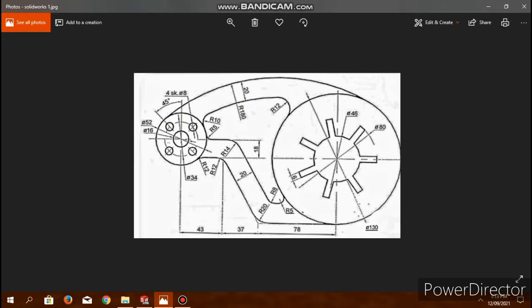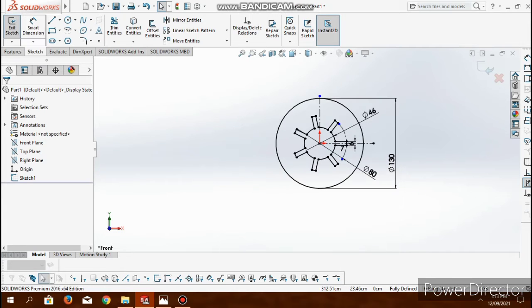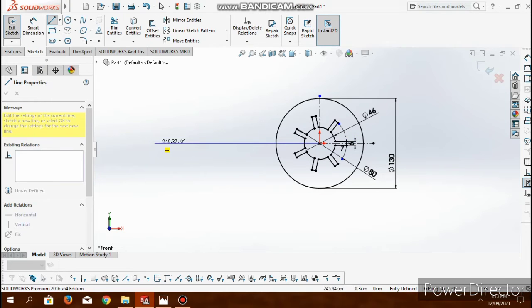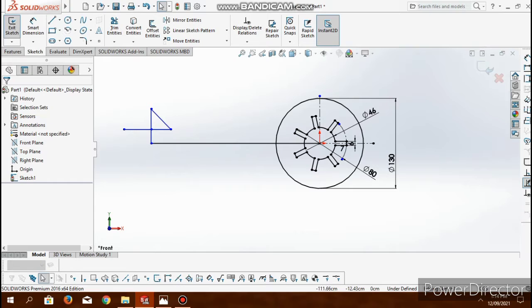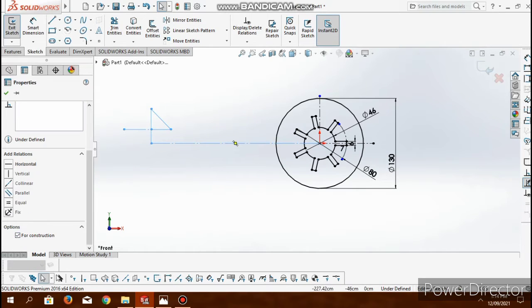So next would be the small circle on the left side. Let's create a construction line from the center of the circles and another cross-like construction lines for the small circle.